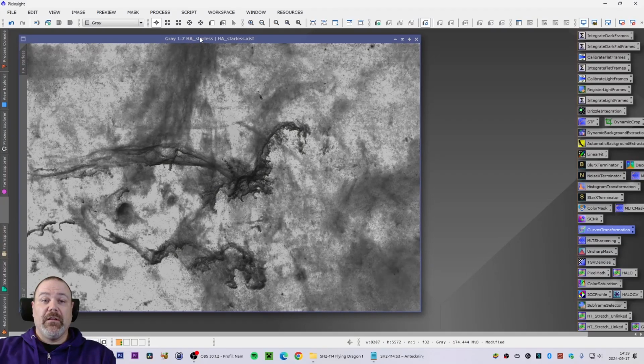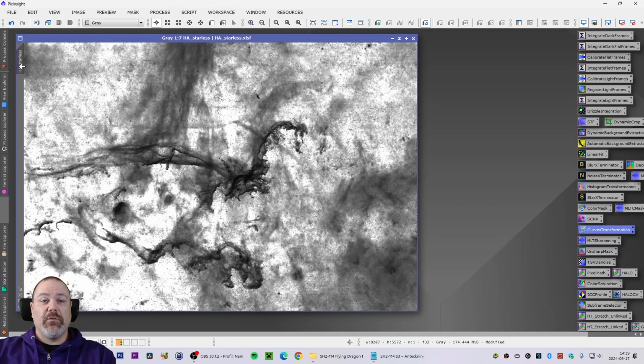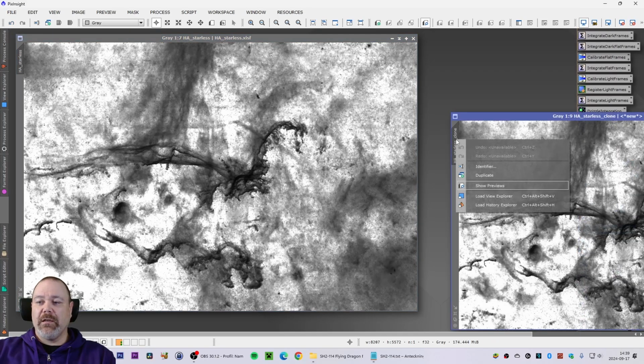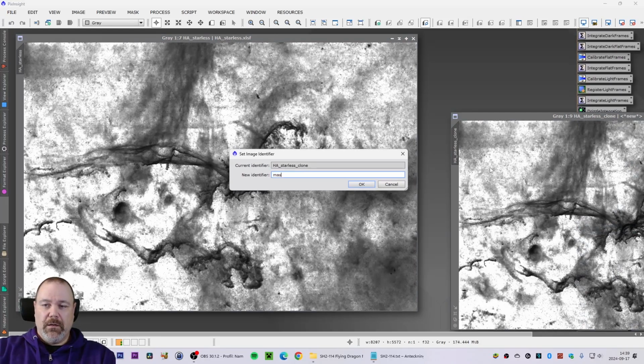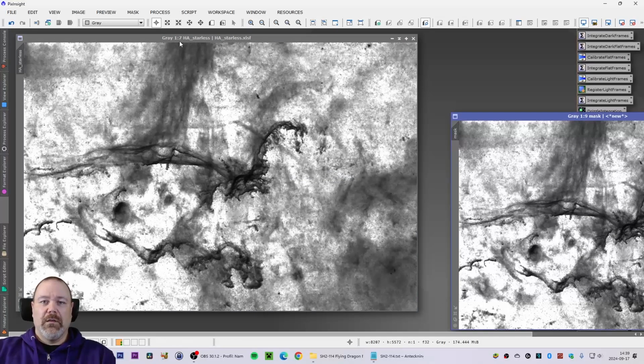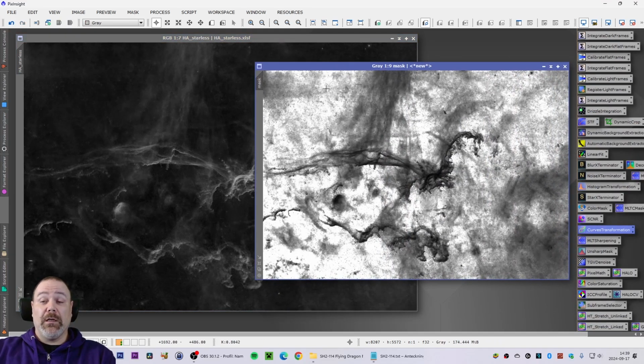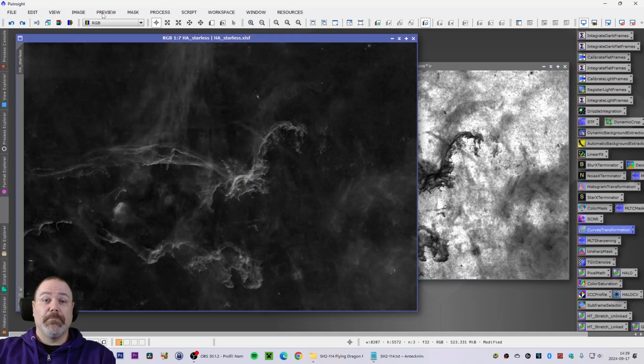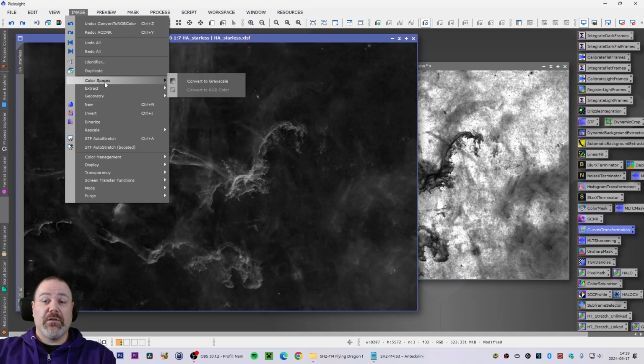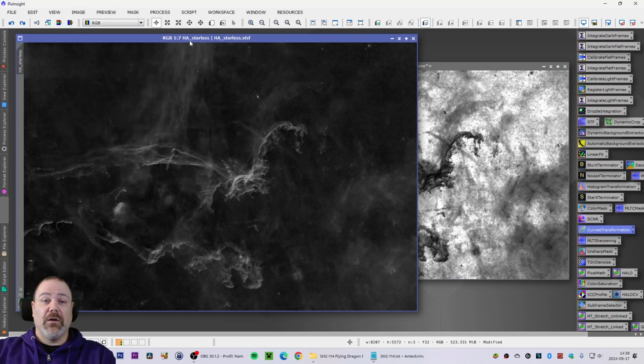Then you have the image that is supposed to be your mask. Now I forgot to make a copy of this, so I will make a copy now that it is my mask. Then I will simply undo this, so I'll have my original image left. You should make a copy beforehand, but you hopefully have these images saved anyway. We'll check to see this is RGB now.